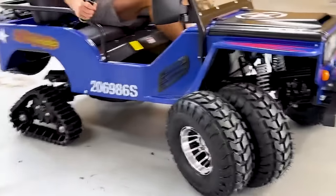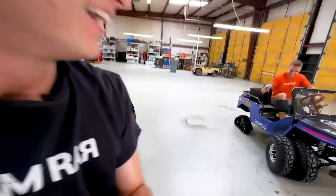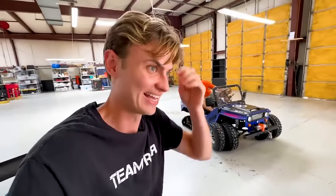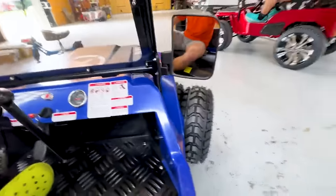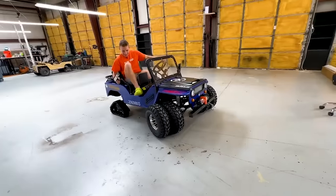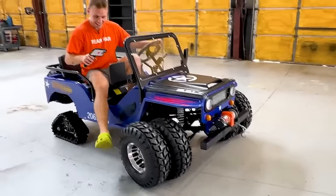Oh, you're turning too sharp. Straighten out. I'm trying to straighten out. Guys, I built that one and I didn't do a great job putting those front wheels on. Yo, push the tire straight a little bit. Kick it. With my foot? Yeah. I don't think you can turn very sharp. That's why I asked about the turn radius. Well, we don't know. They're custom built. See, Carter set me up for failure, y'all. That's why he told me to go first. The show must go on. Let's keep going. All right, let's go.